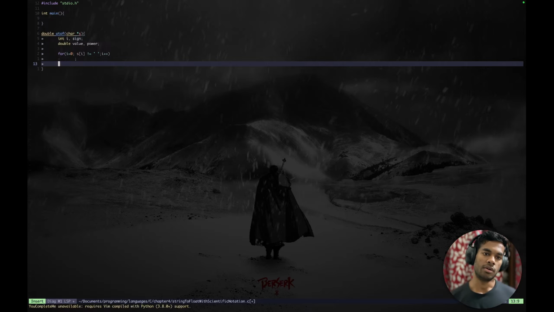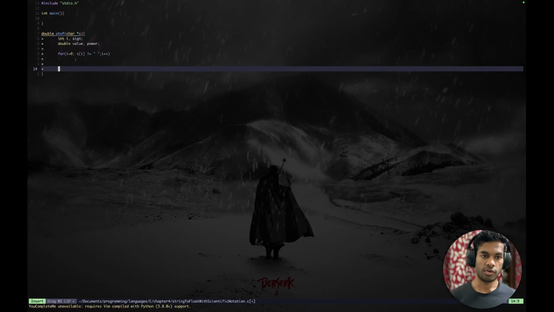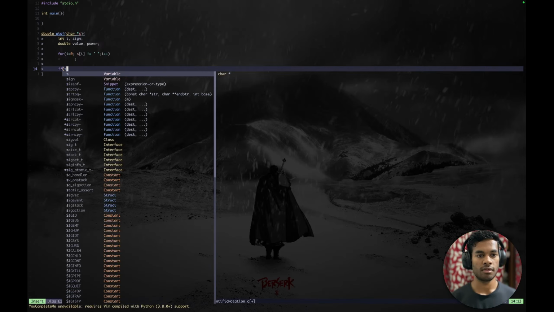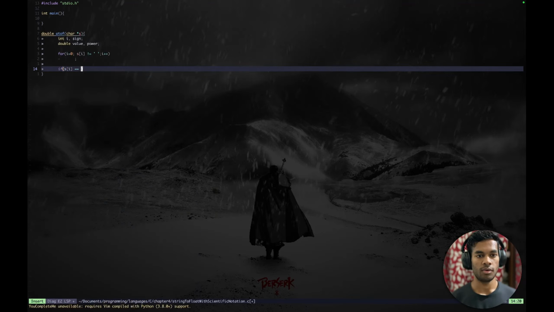Yep. Now this skips the spaces at the front, and now I want to see what the thing is. Now if s[i] equals minus, oh, not an if statement, sign equals s[i] equals minus sign.